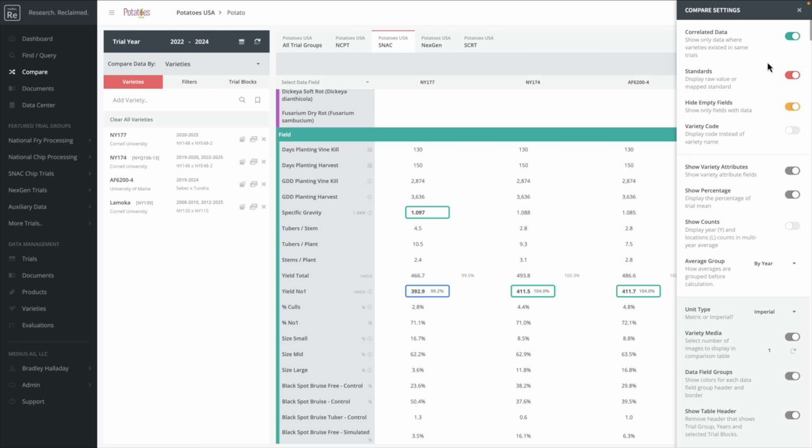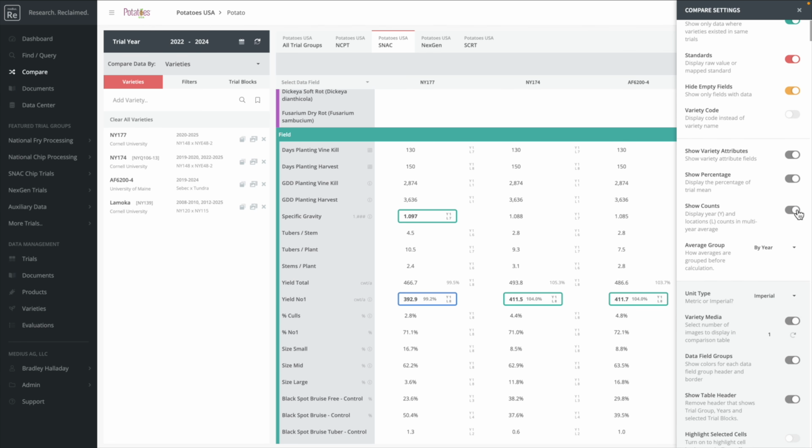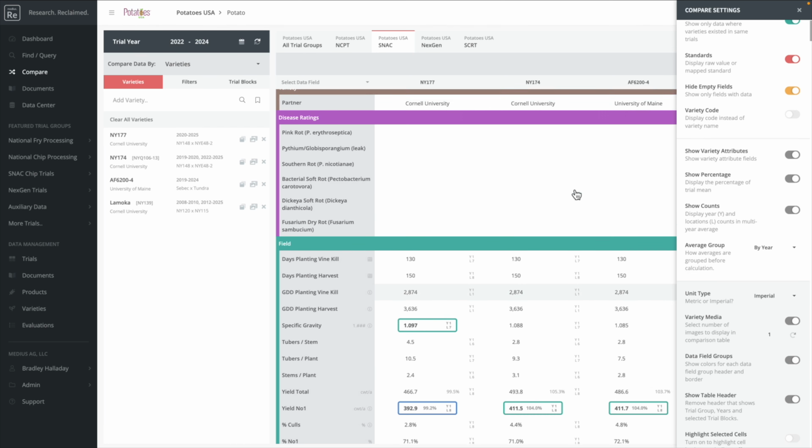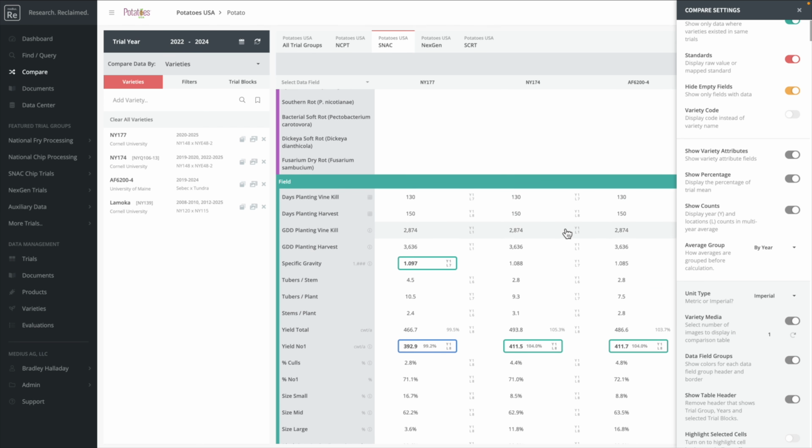Some of the other features we have here is, again, the hide empty fields, it's on by default. You can turn that off if you want to see those counts, right? How many years or how many locations are represented in that average, because even though you see up here at the top there's 8 variety records, maybe not all 8 locations actually collected this particular value.